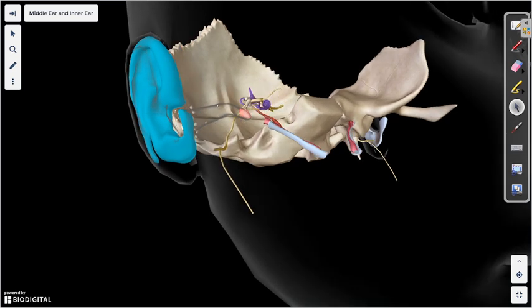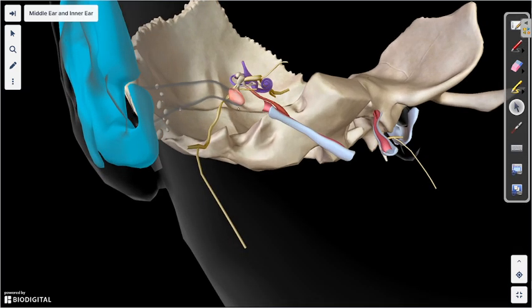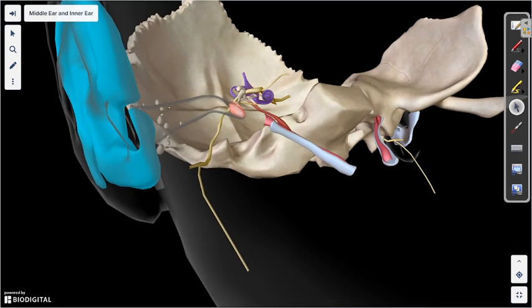The second part is this canal over here. Let's zoom in on it a little bit. That's the one you put your pen or Q-tip in to try and get the earwax out, or when you're trying to scratch an itch. So the ear canal, or the auditory canal as we know it, transmits the sound waves to the middle ear, and along it has some cerumen glands. Those are the glands that secrete earwax.